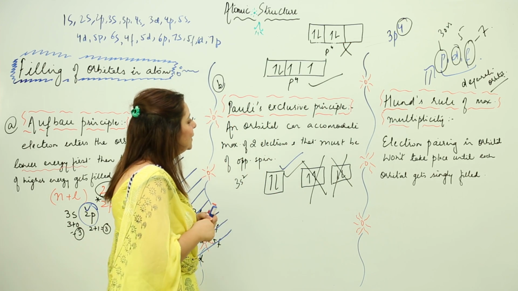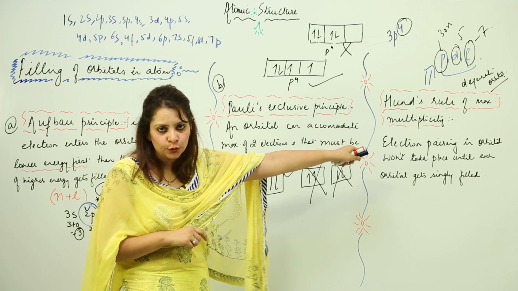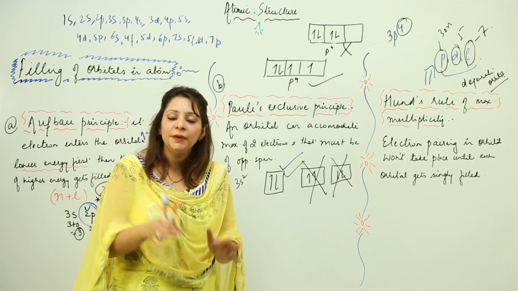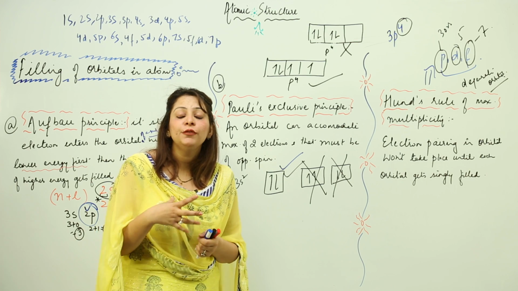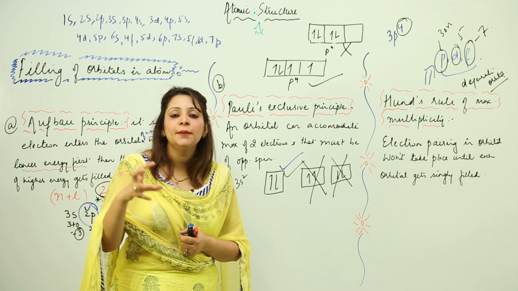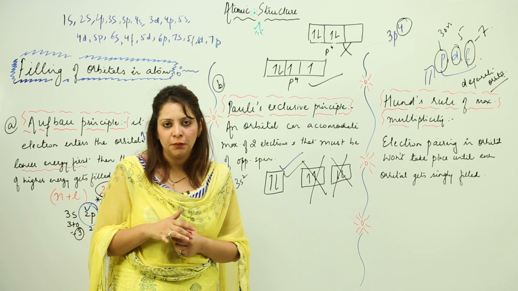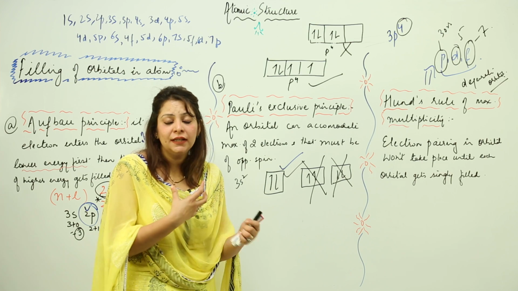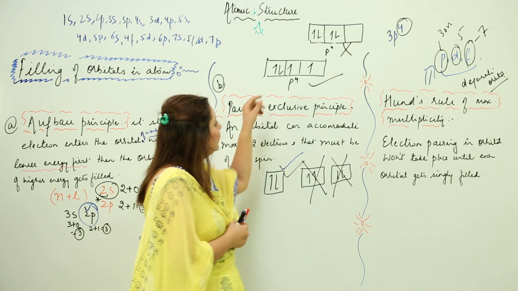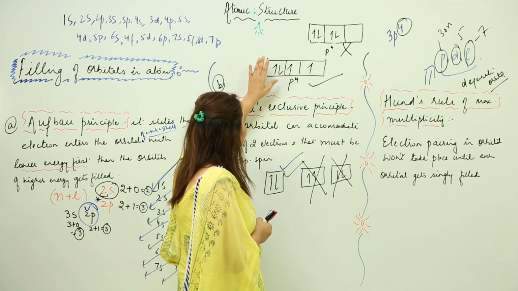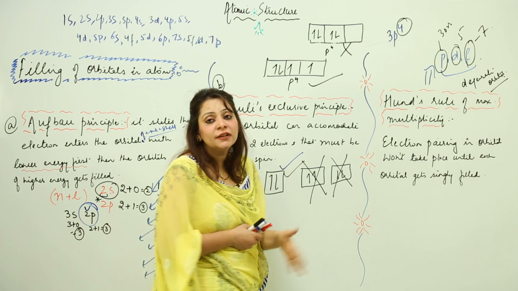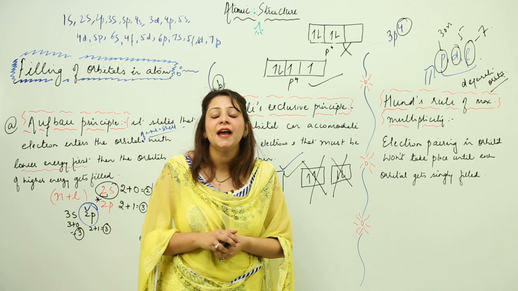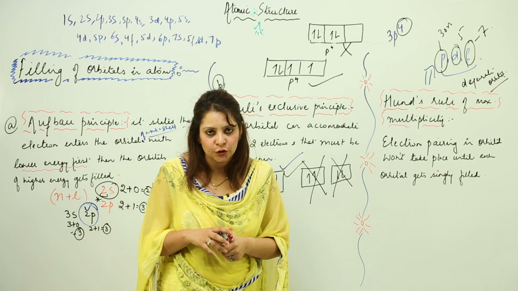The reason behind is that this is in accordance with Hund's rule, that as we know these degenerate orbitals are the orbitals with the same energy. So that means when we fill the electrons, we need to fill them singly first and then the pairing will take place, right? The other important reason behind filling in this way is that when we just fill them singly, they are maximum apart from each other. That means they have minimum repulsions, right?